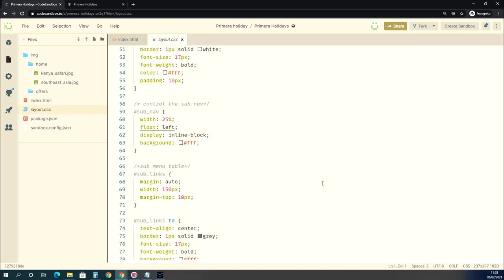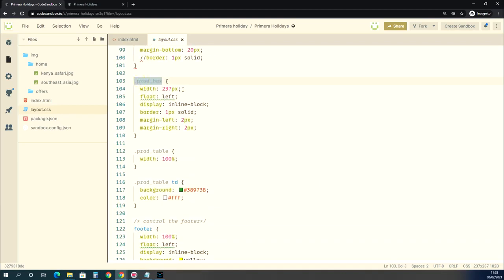So go and look at the code where this TD is. It's the product box. The CSS size of the product box is 237 pixels wide, and the table I'm putting inside has a width of 100%, so literally it's going to be the same size as 237. The pictures we've edited are 237 pixels wide as well. Sometimes the pictures you have edited could be bigger or smaller, so you just need to check that later. But my proposal is that the TD inside the product table is inheriting elements which are stated previously on other TDs. It could be from the table we use for the menus.